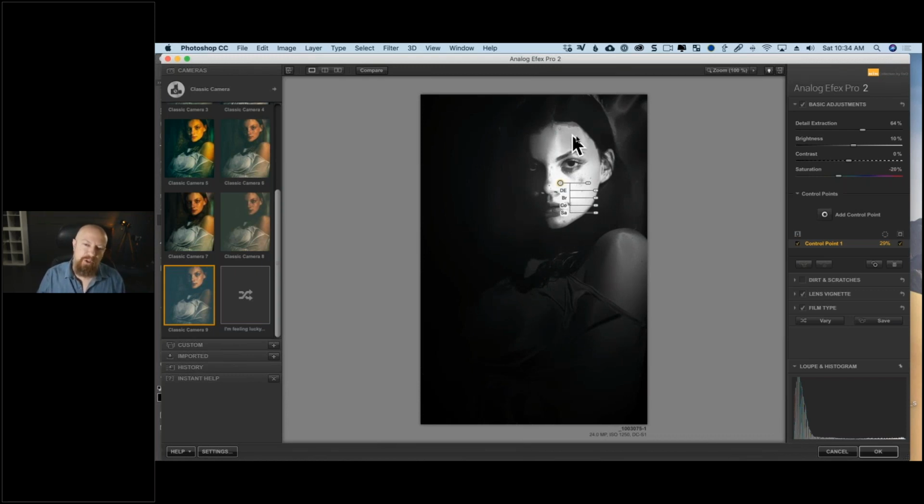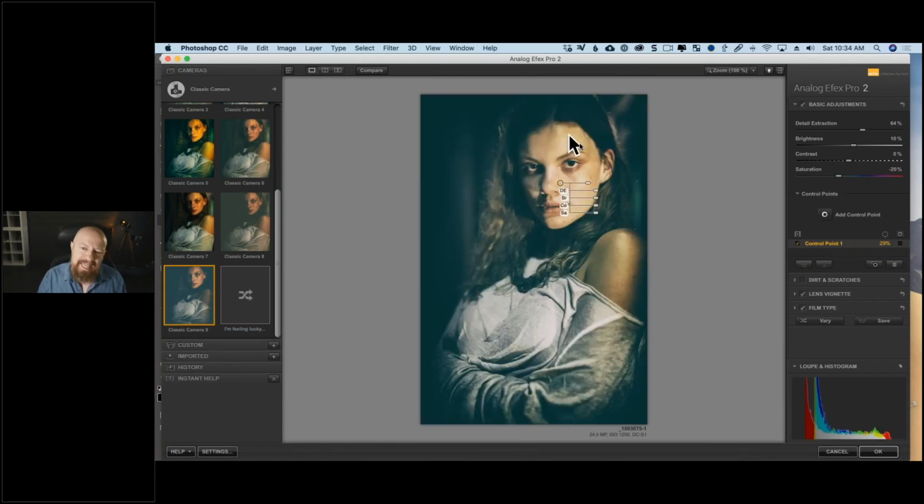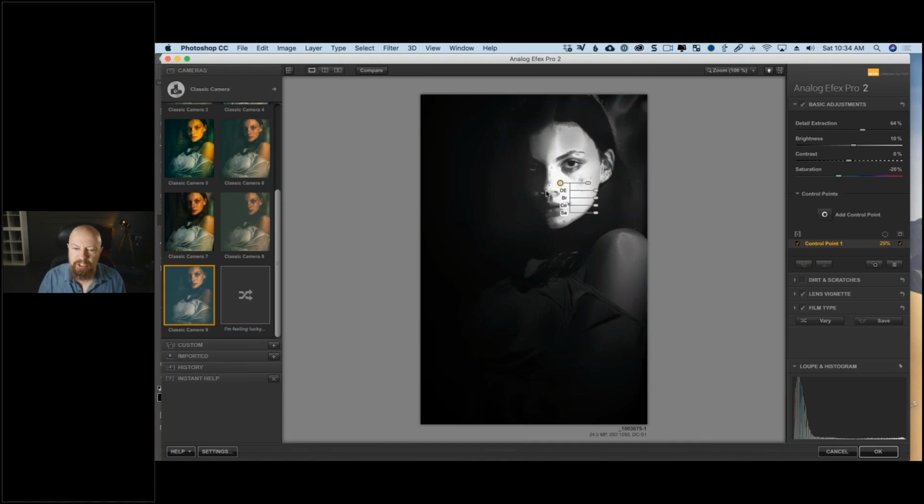So like if I look at her forehead here, for whatever reason it's not getting all of her forehead. Let's see why that is. It's probably a shiny spot. Yeah, you can see that it's a bit of a shiny spot on there, so it probably could do with a little bit more selection in there.